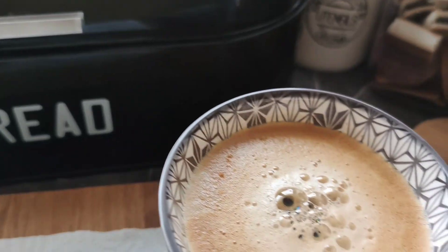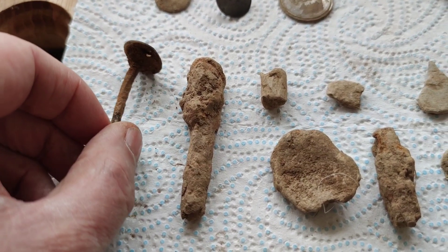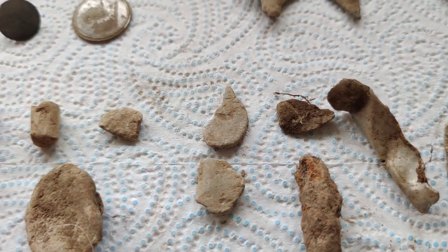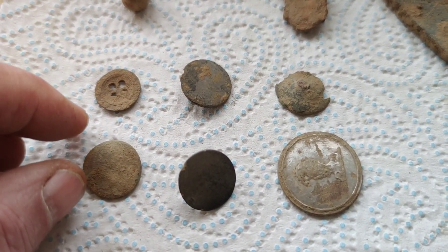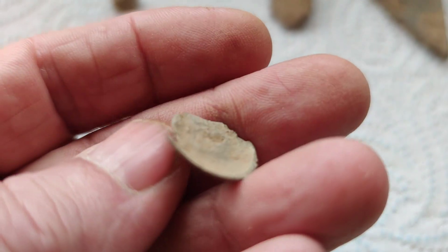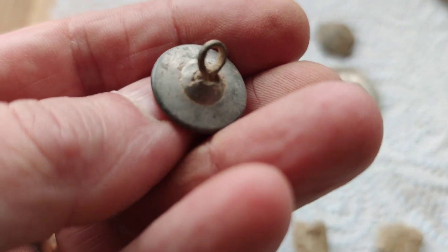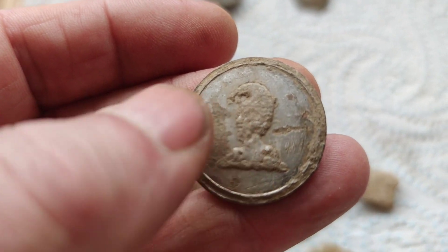Well, I'm back home. Wife's just made me a nice coffee. Let's just go through the finds. Don't know what that is — probably off the top of a shed or something. Steel. Lead. Bit of lead there. Steel again. Copper — aluminium I should say. Bit of rust. Bit of lead. Just going to the more interesting items: one musket shot, six buttons — four old ones. That one's a bit broken up but it was a button at one stage.